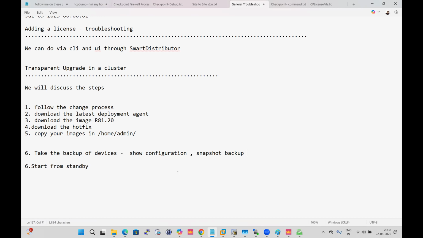Snapshot means everything is there except logs. In snapshot, log backup is not there. Apart from that, everything is there: security policy, antivirus, antibot blade, IPsec VPN, each and everything is covered in the snapshot backup. In the case of show configuration, only configuration is there, like SNMP configuration, management configuration, routing configuration, interface configuration.